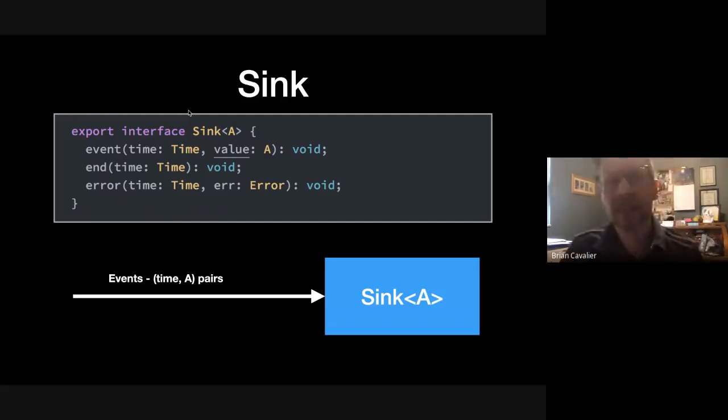So sync is a thing that consumes events. And it's pretty obvious from its method signatures that that's its job, right? It returns void. So stuff goes in, nothing comes out. And it does something, hopefully interesting, with those events.